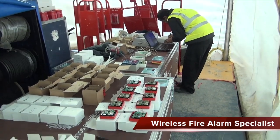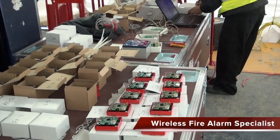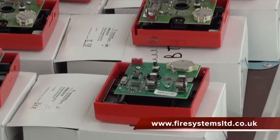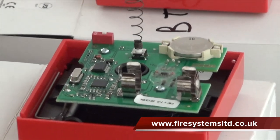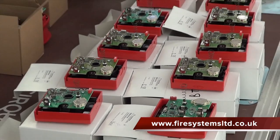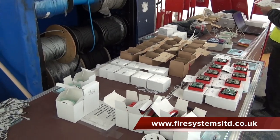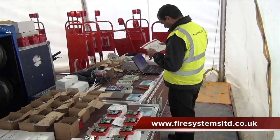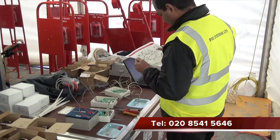We unpacked all the manual call points and sounders, inserting the primary battery only. We did not insert the secondary main battery. The reason for this is the round flat CR2 battery does not have an effect on the logging on procedure and therefore can be fitted straight away. However, the larger secondary battery cannot be fitted until the device is ready to be logged on to the relevant unit, which could be either a translator or an expander.